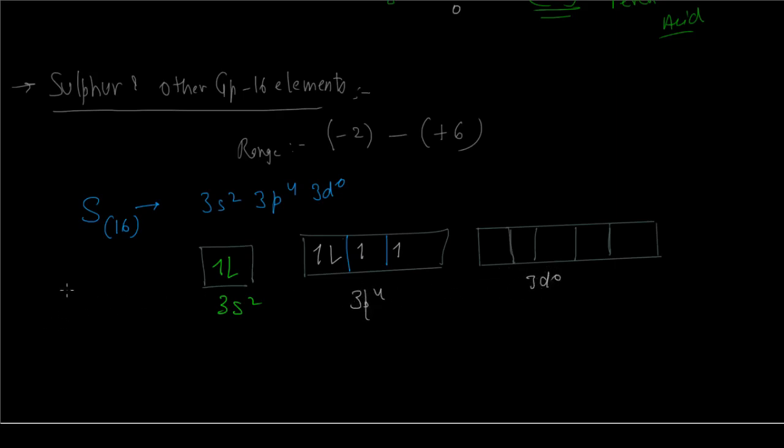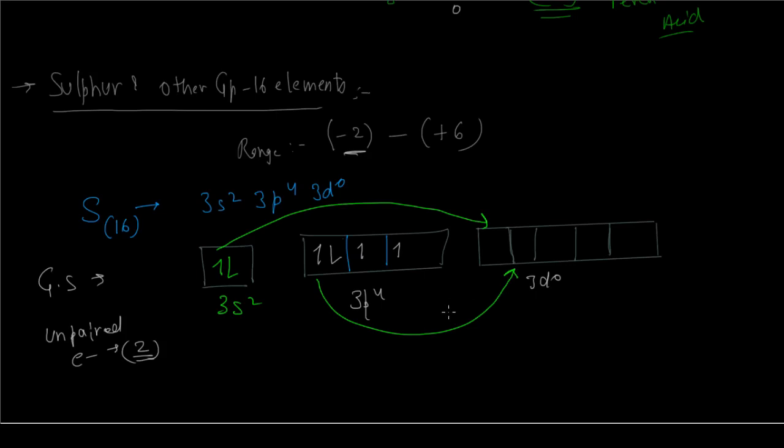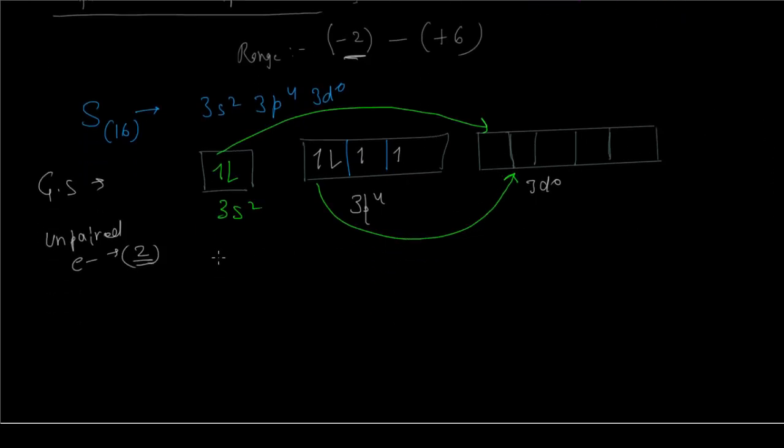So again, this is the ground state. In the ground state, the number of unpaired electrons is how many? Can you guess? It's 2. Right? Unpaired electrons are 2 in the ground state. You can see that these 2 electrons are unpaired, right? So they can easily gain 2 electrons and make them paired, hence gain an oxidation state of -2, right? But when you excite this state, electrons will start shifting to the vacant d orbital. So the 2 pairs will get unpaired, and then after unpairing, you will see this in the excited state.